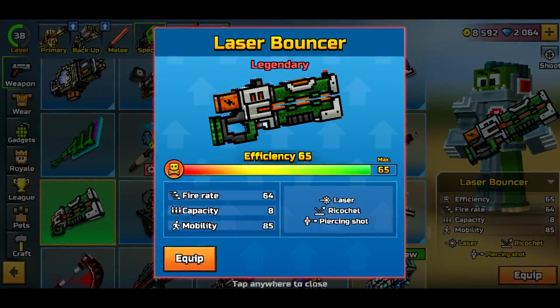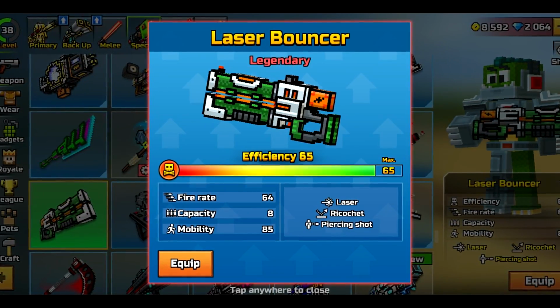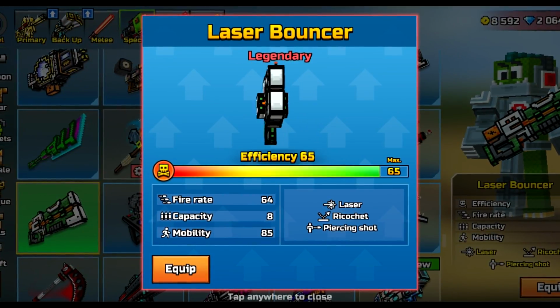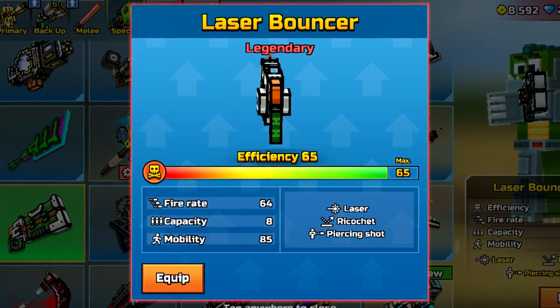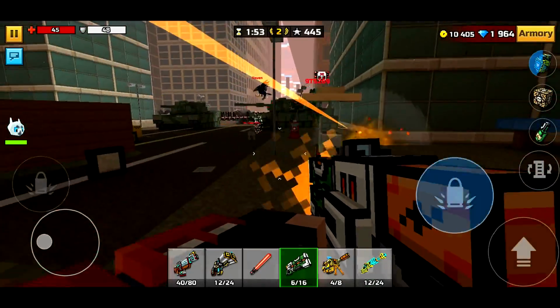For the special category, I sometimes pick flamethrowers, but most of the time you'll see me with the laser bouncer. This thing is so fun to use, and it only costs 240 coins, and you can actually get it at level 22. So another endgame weapon. I'm just setting you guys up for endgame basically because that's where you're probably going to spend most of your time.